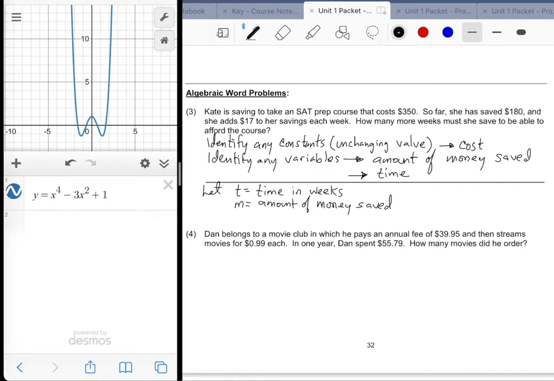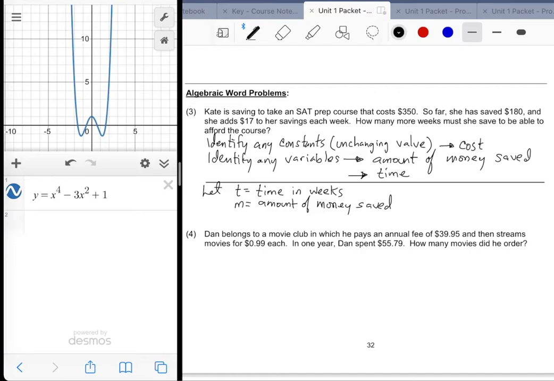So that's the departure from what you were probably doing in the past. When you created let statements, you probably just said time. You probably just said money. Now we have to be a little bit more specific. Amount of money saved, that's fine. If you want to put the number of dollars saved, that would be fine too. Either way, it's the same. But time, because it could be measured in different ways, we'd have to indicate how it's being measured.